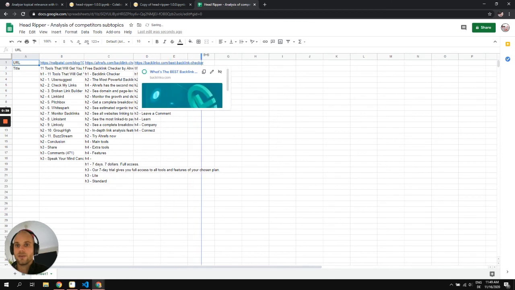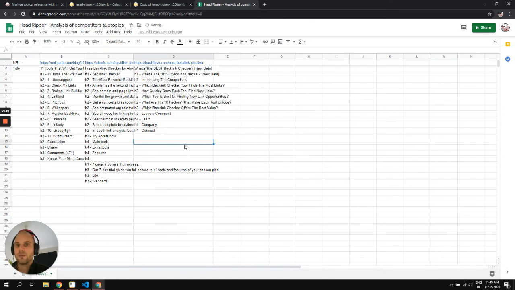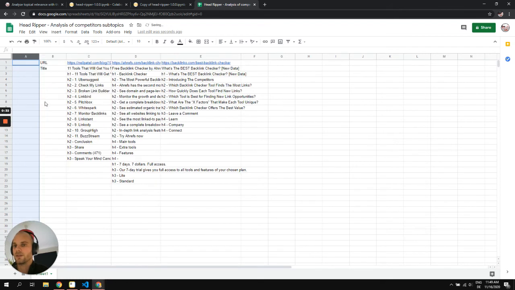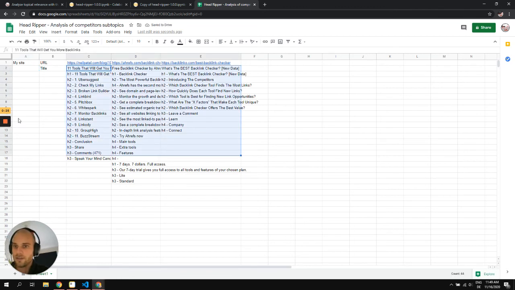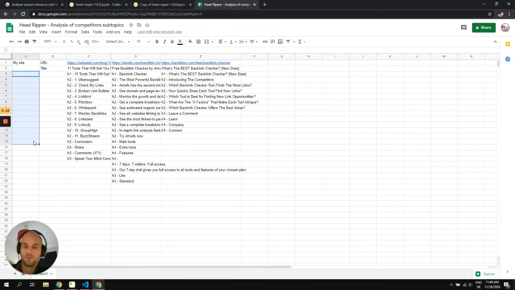So for those 3 websites, in just a matter of seconds I get all the headlines. Now I could just create a new column on the left for my site, and I can easily scan all of this and plan my content outline, and at the same time make sure that I'm covering the subtopics that my competitors are covering, to make sure that I'm staying topically relevant.